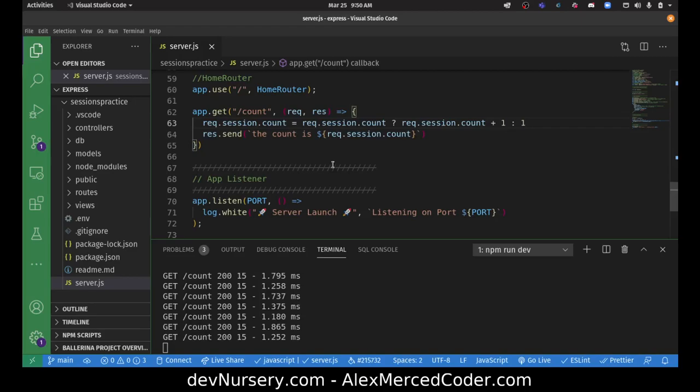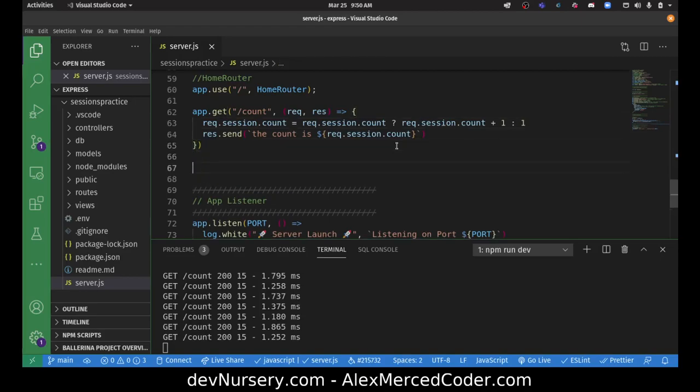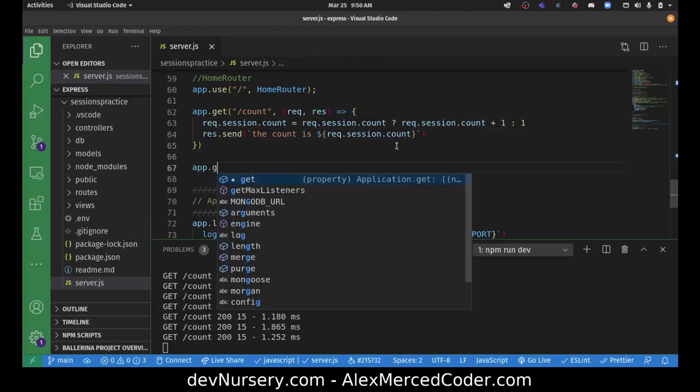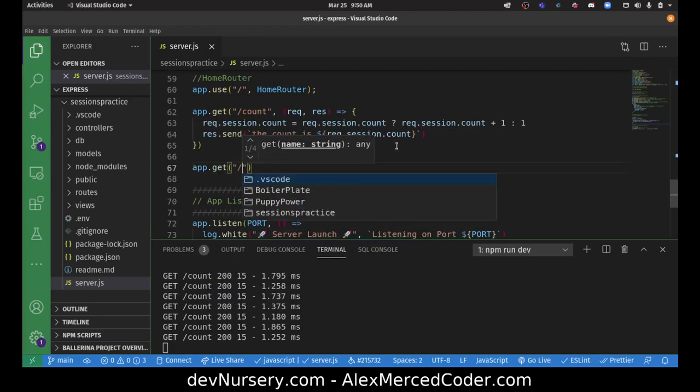So once they would log in, I would use req.session to basically check if they're logged in. Now, what some people may do, okay, so I could actually just make another route, app.get, and call this /login. Just going to mock a login route real quick.